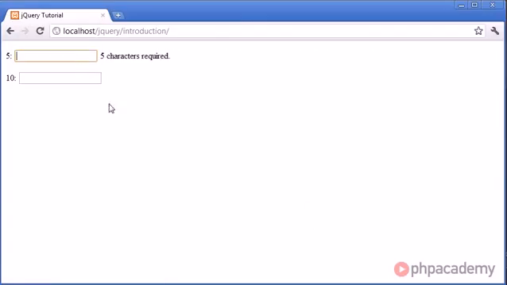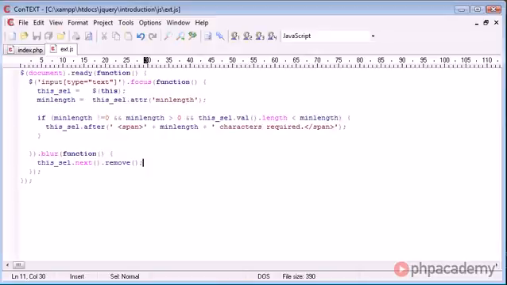So now when we click it and we navigate away, i.e. we blur, that will disappear, whether we navigate to the next field, or whether we tab down to another field or tab back up to a field. So we've got that functionality in there quite nicely. Now all we need to do is add the functionality of when a user is typing to remove this message if they have successfully typed more than the specified minimum characters.